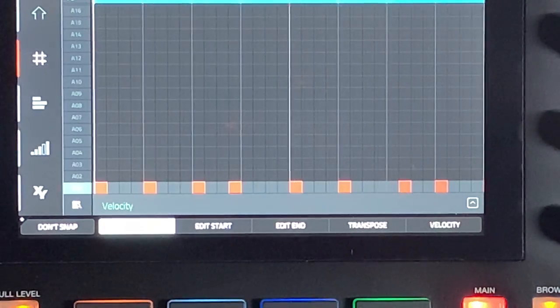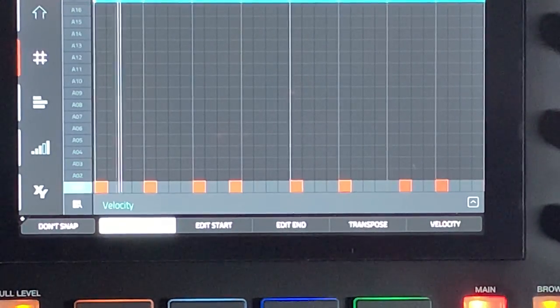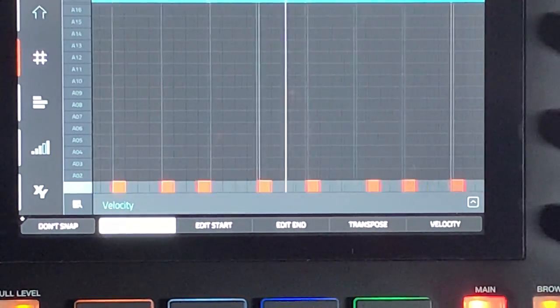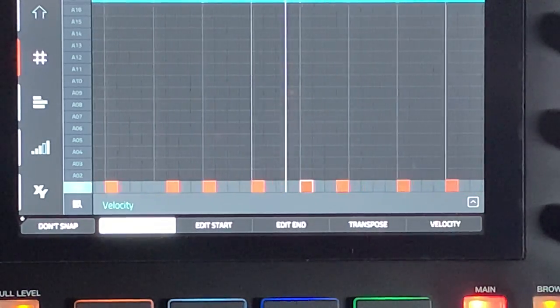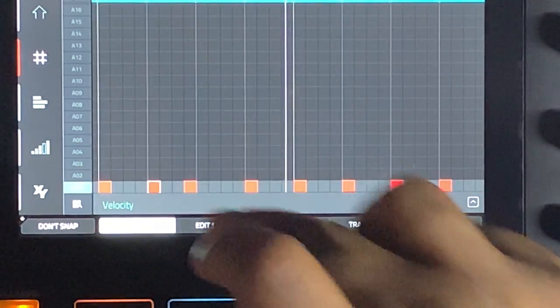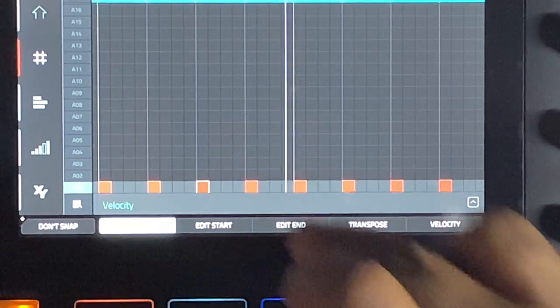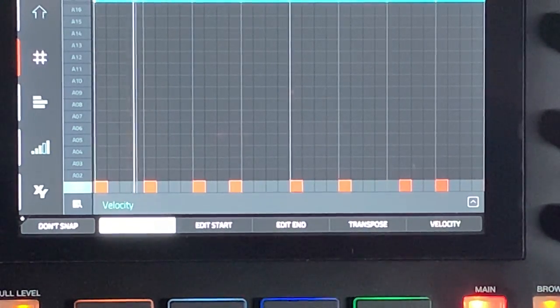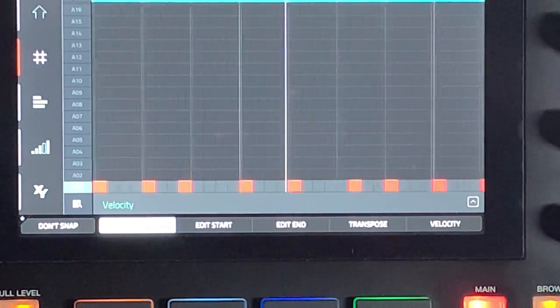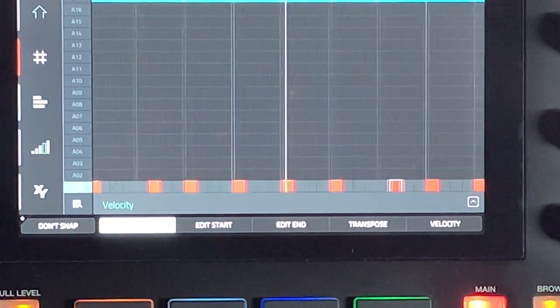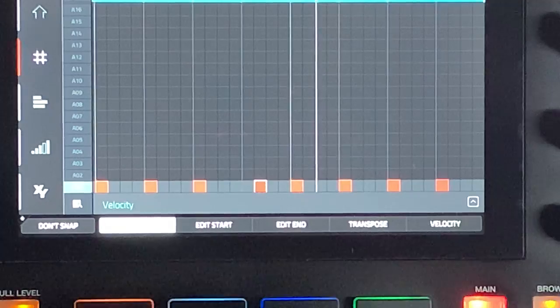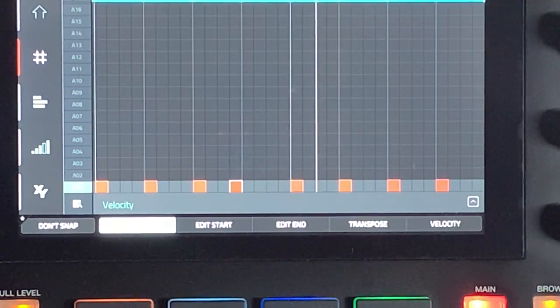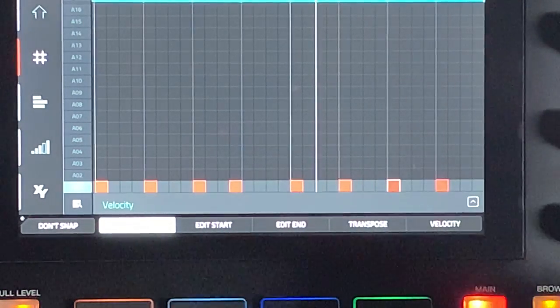Let's keep it normal and see how that goes. So that clearly is not the one to change. Maybe it's this one. So if this one can go here, then maybe this one goes this way.